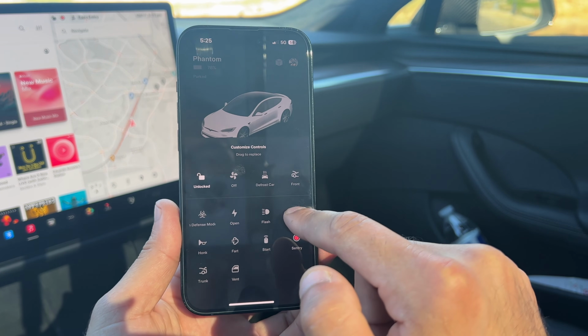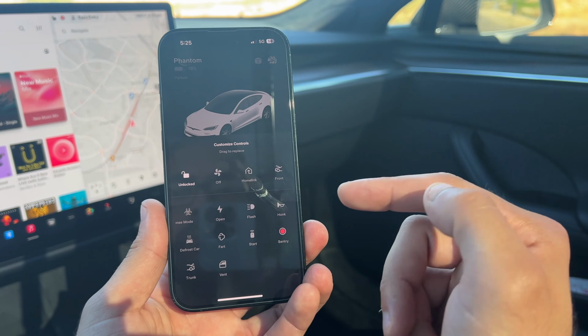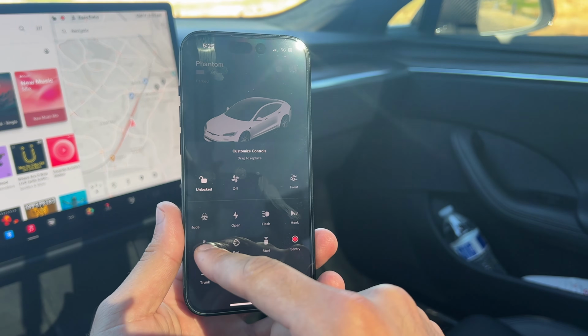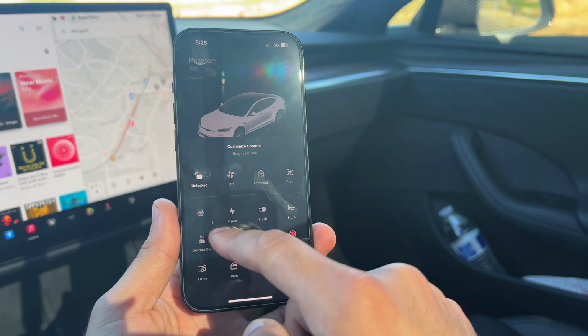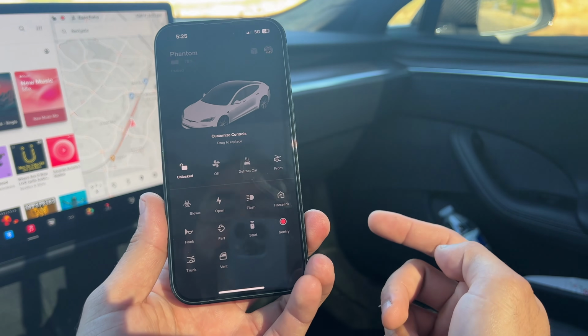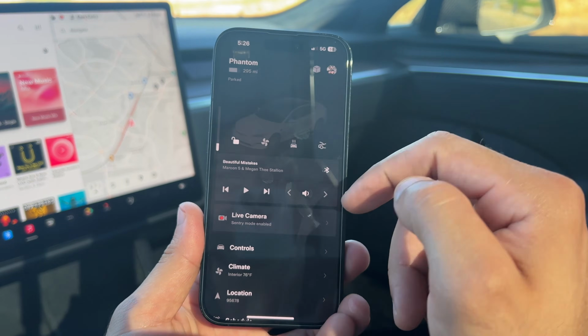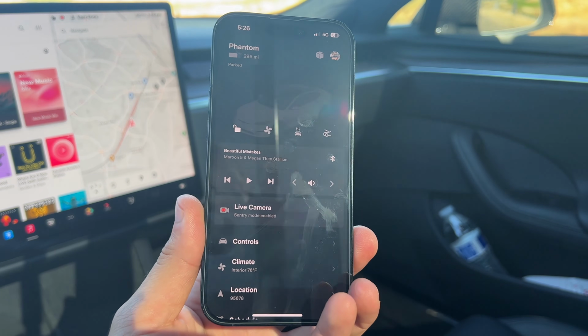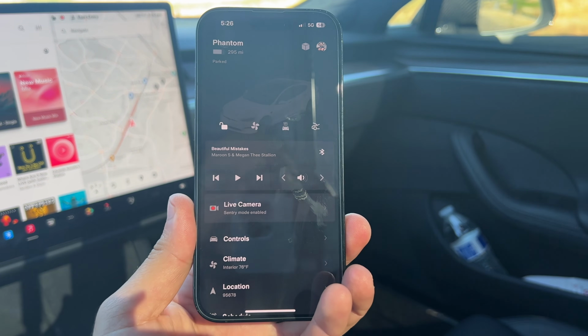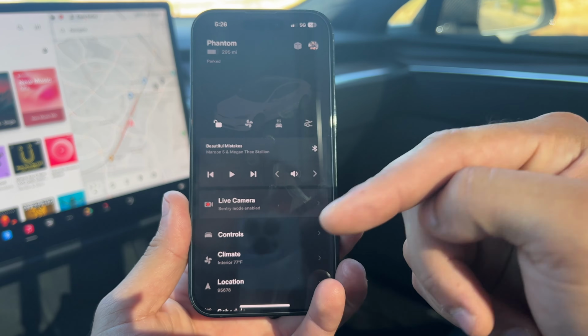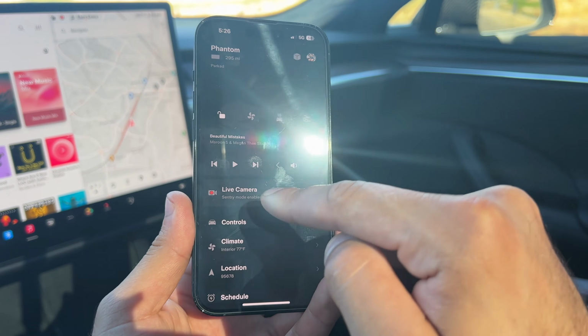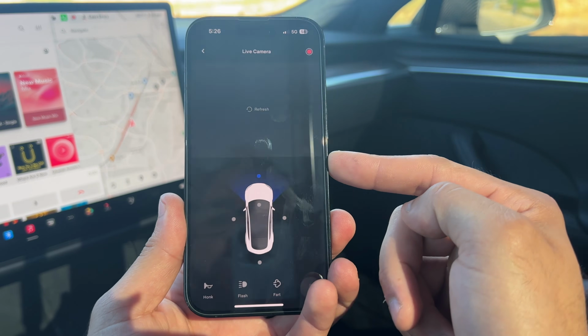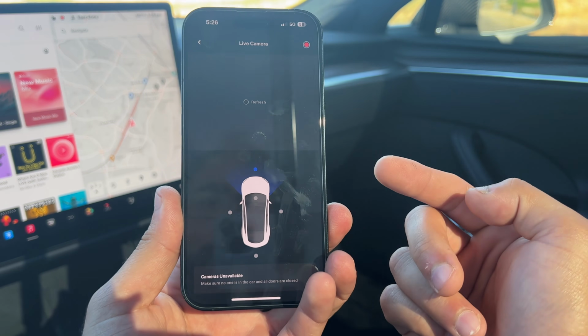So you can have HomeLink be a dedicated spot if you want, or swap it with the Frunk or something along that nature. Super helpful stuff, really interesting. Oh, and right here is the media control. So you can adjust anything right here off your phone. If there's a passenger inside the car, you can be the DJ for them even when you're not in the vehicle. Live camera mode, pretty soon we will have the ability to view multiple cameras at once.